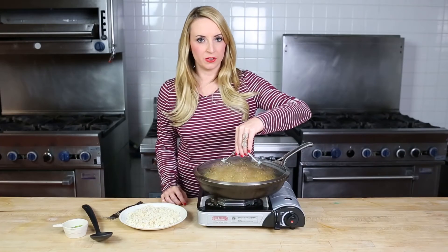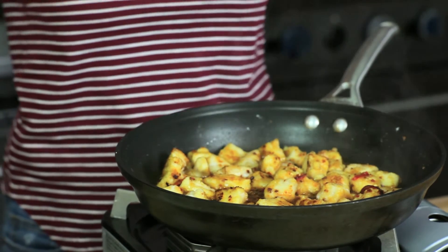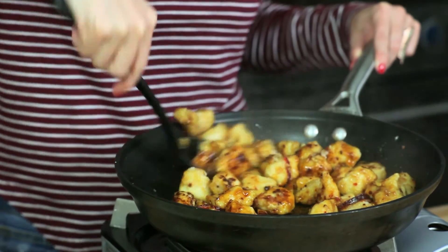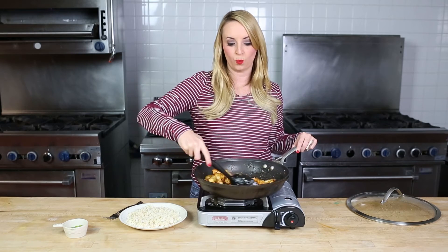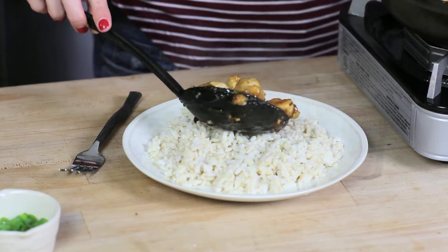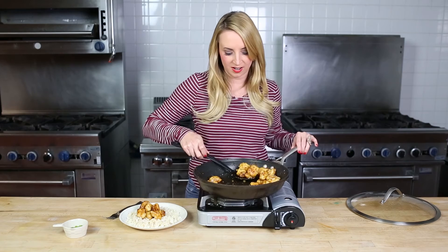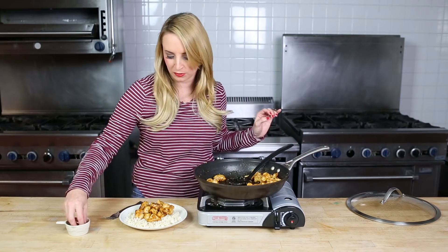Now that our gluten-free Chinese honey chicken has been simmering away, it is ready to dig into. There's a nice cloud of steam coming from this chicken that smells amazing. So we're going to give it one last toss so that every piece of chicken gets a nice coating of the delicious honey sauce. And then I like to put it over brown rice, white rice, quinoa — they all work, whatever you would like to serve it on. This has a really great balance of a little bit of sweet and a little bit of spicy. You have the red peppers, the red pepper flakes, and then the honey and a little bit of brown sugar that the chicken was tossed in — that gives it the sweetness. It's the perfect balance of a meal.